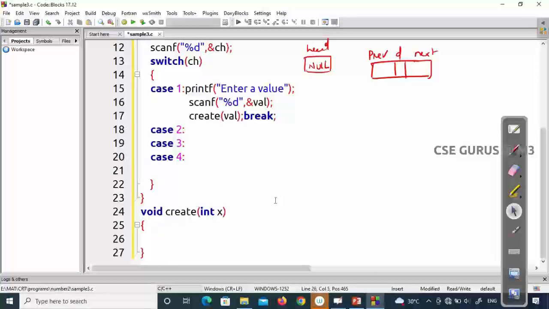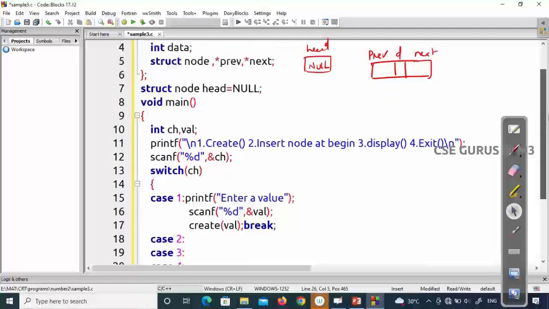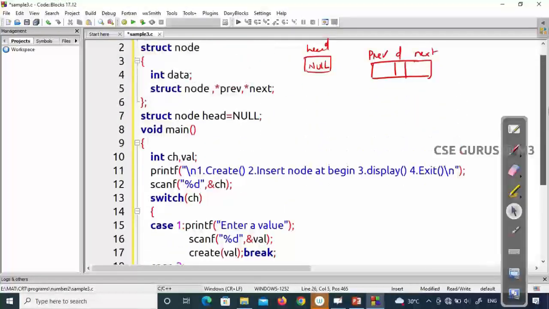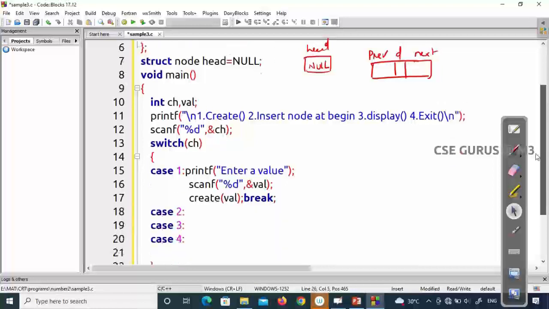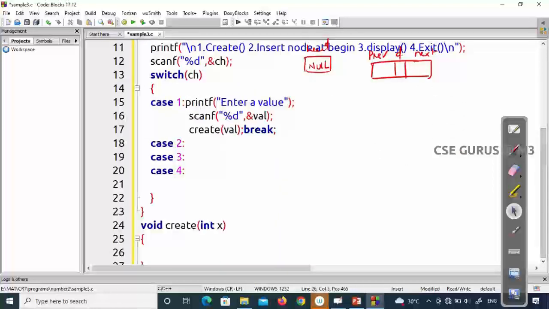What is the point number 1? We just declared the structure declaration. We have made it in the first lines. Yes, here in line number 2, 3, 4, 5, 6. So for that I need to create a node. Okay, now we just declared this type. It's one new node, so I'll make it as nn. Okay, one node I need to create.